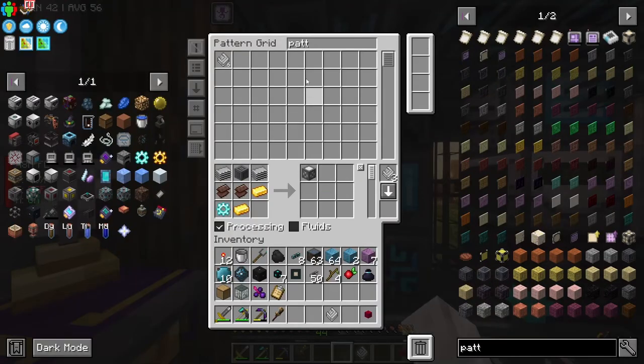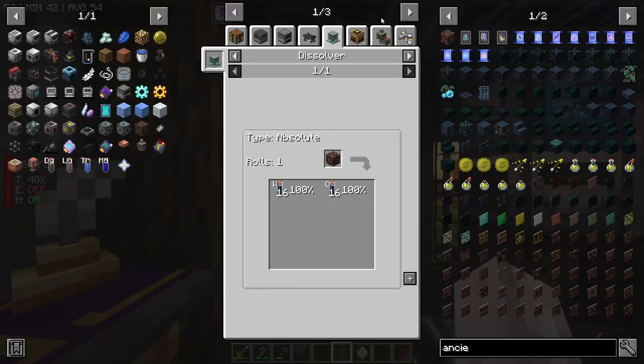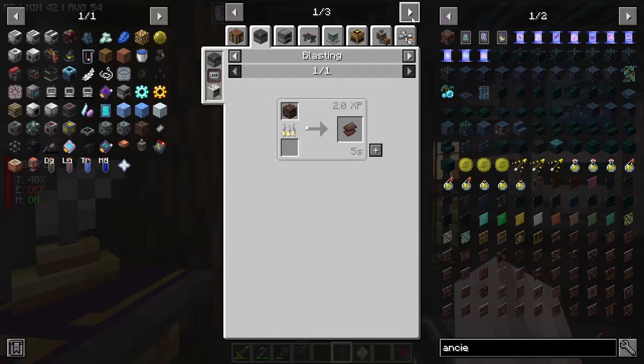While we're here, actually, we have ancient debris, a decent amount. Where are we wanting to process this? What are we wanting to do with it? Are we wanting to just smelt it into one?